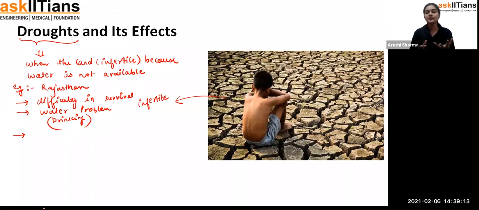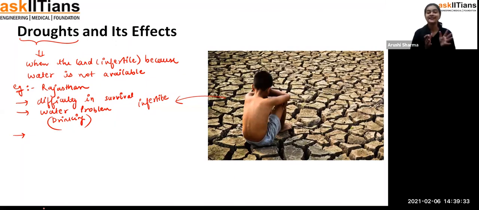Why do we generally talk about human beings? Because human beings have more roles in life, like they have to earn money and do so much. So indirectly we talk about human beings, but because of the floods and droughts, not only the lives of human beings are affected, but the same thing is happening with the animals and the plants as well.